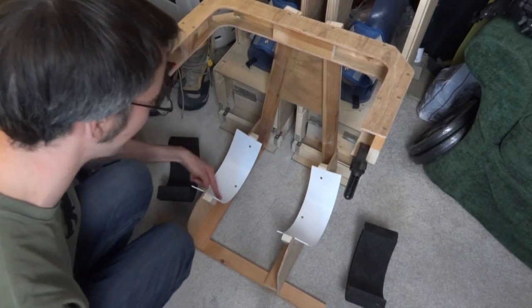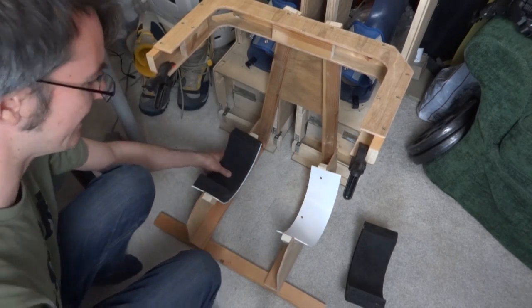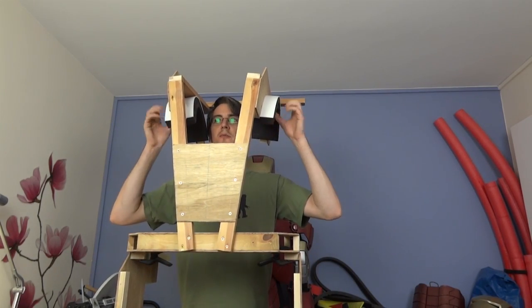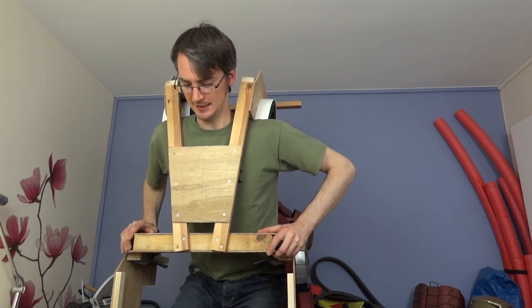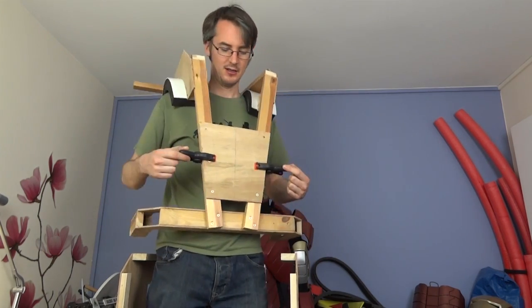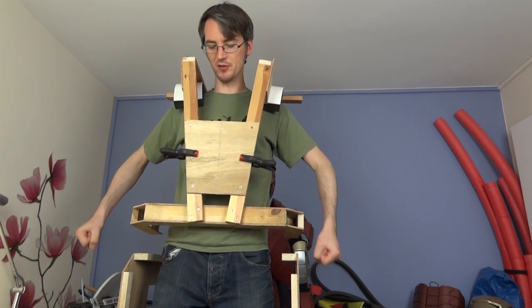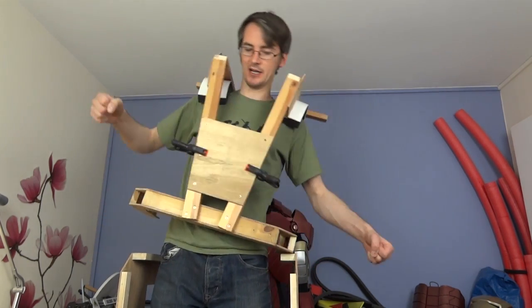I've just screwed in a couple of bits of foam PVC board — it's fairly flexible and hopefully strong enough. Then I'm going to glue in these two big foam shoulder pads with contact adhesive. I've glued the foam pads in the shoulders, so let's try and climb up into this — this is why we need a stable base. Get my shoulders in and then we'd unhook the latches. You can imagine my arms being in the top half of the really big arms; the bottom half are going to be basically animatronic with joysticks that I operate with my hands so I can twist and turn all the way around.